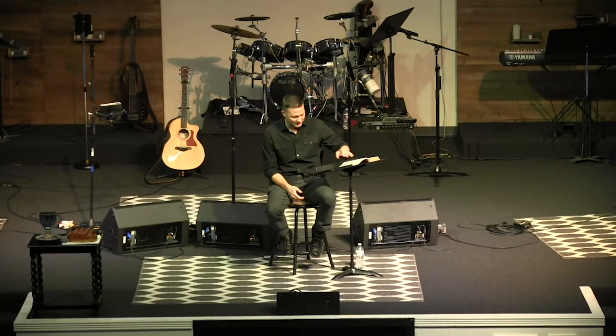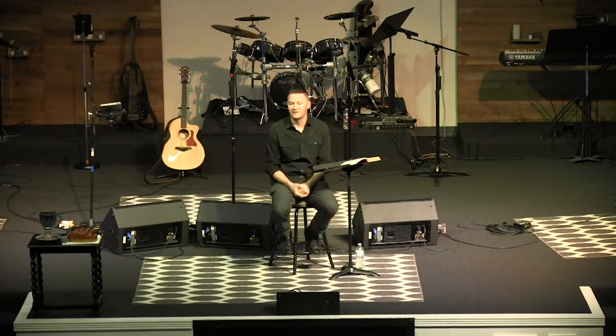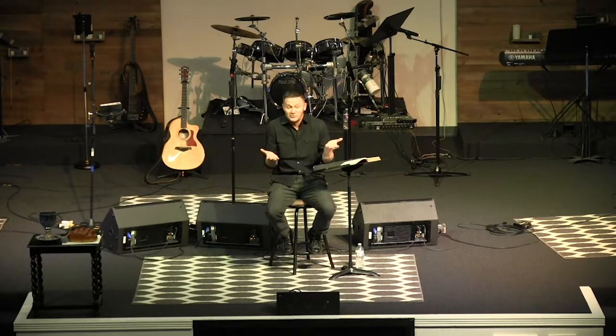Again, for the sake of time, I'm going to summarize a little bit of the rest of the story here. Basically, Cornelius and all of his family look at Peter and say, we were told you had a message from God for us. What is it? Peter begins to speak to Cornelius and tell him the gospel story, but what's also interesting is you can still see the pieces turning for Peter, because part of what he shared there at the beginning is just not gospel. Did you catch it?